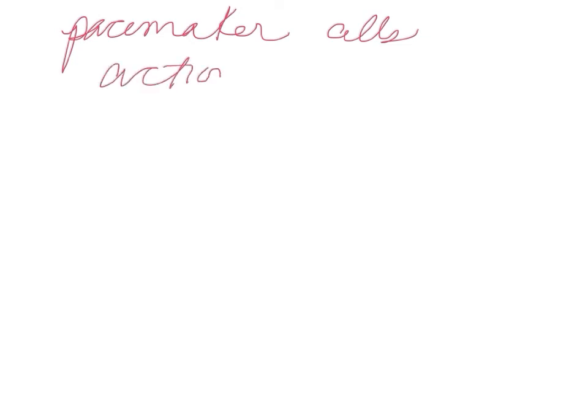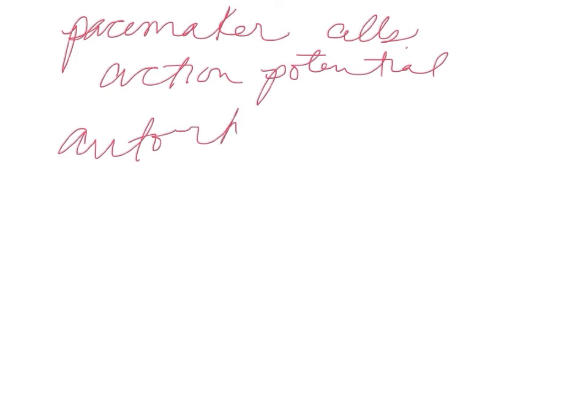One more thing I want to say about cardiac tissue at this point is make sure that you realize that the heart has what they refer to as pacemaker cells. And that means these cells are capable of producing their own action potential. So that means that the heart is capable of setting its own rhythm. So the term for that would be autorhythmicity.